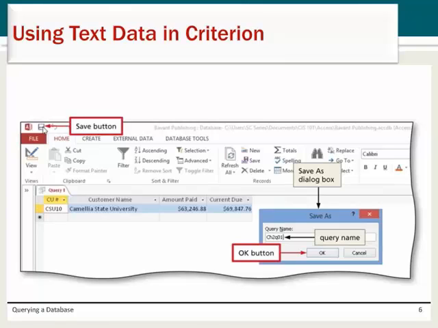Now it's time to take a screenshot of your first query. The screenshot should show the number, name, amount paid, and current due for customer CSU10. Refer to this screenshot as Query 1. Upload Query 1 to Slide 6 of the PowerPoint template provided in the Access Quiz area. Once you've done this, you are ready to go on to the next slide in this presentation.